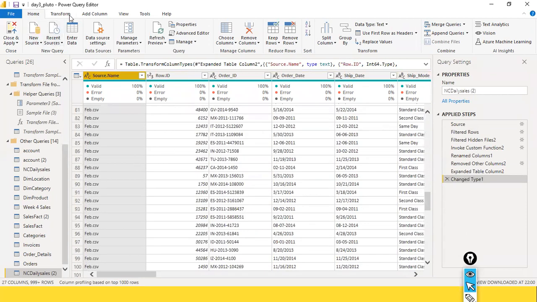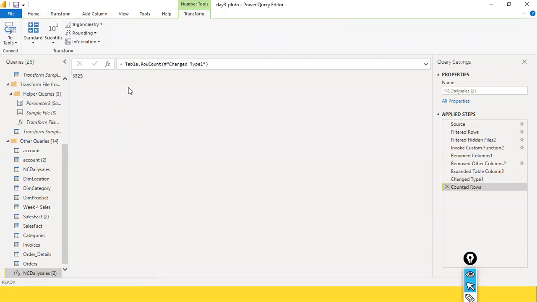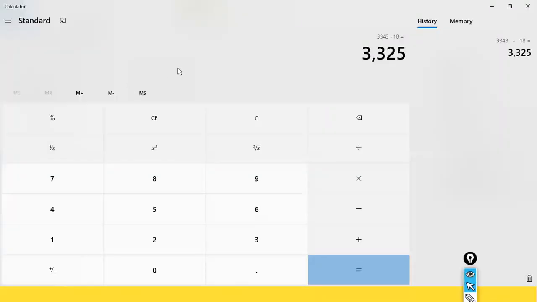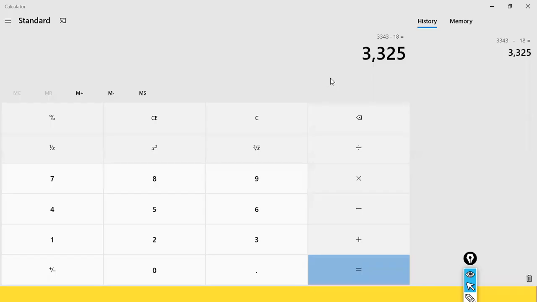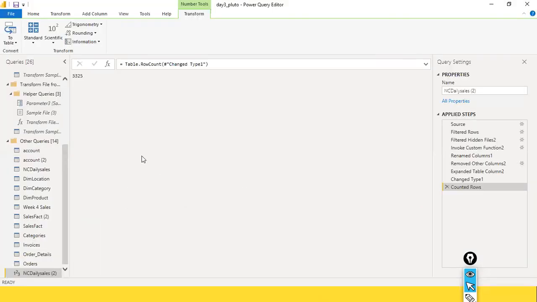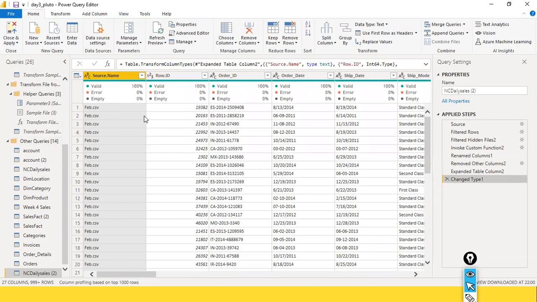Okay, now if I go to the transform and then click on the count, 3325, and plus how much in the 18, right? 3325 plus 18 is 3343. Now we are able to make sure that we have in total 3343 records, both the months put together. This is how you can validate it, right? You can verify it. Fine. Now we are able to verify how many records got loaded in this one. So now we make sure that both the files got combined successfully, right?